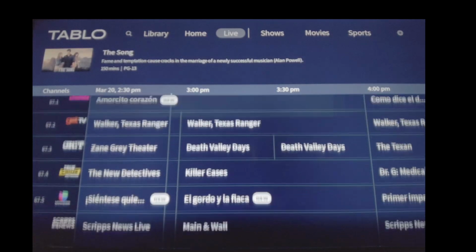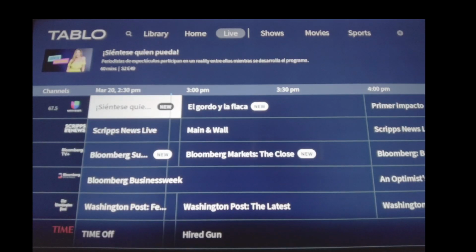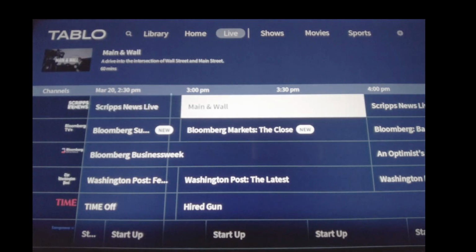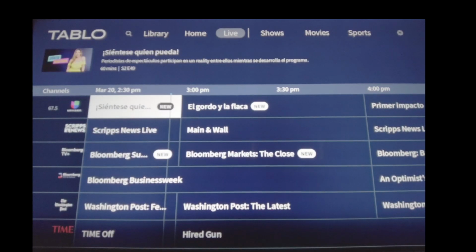Now, one thing I should say, if you're planning on recording a whole ton of stuff, there are 3 different options in the Tablo tuners. The one I have allows you to record and watch 2 shows at once. There's another one for $140 that's 4 shows at once, up to 4 shows. And the third one is $110, and that's the 2 tuner, the one I have, plus it also includes an antenna, if you don't already have an antenna.